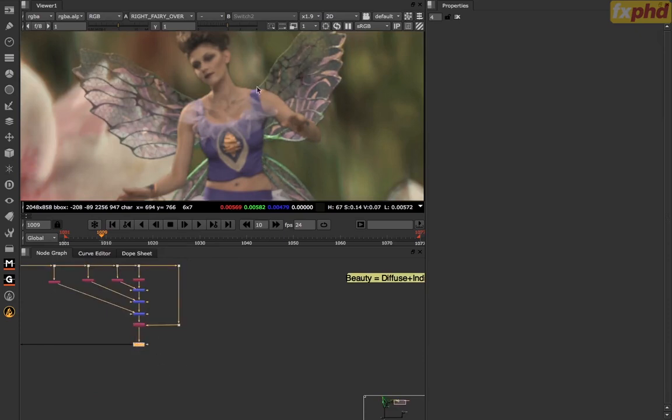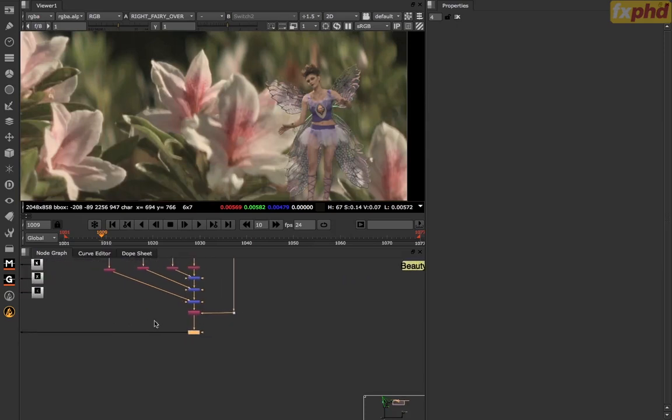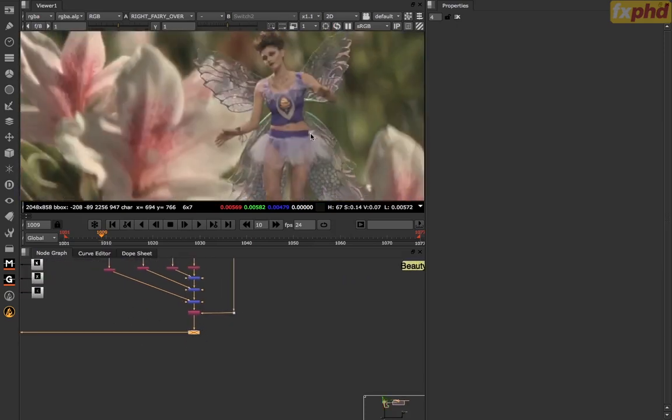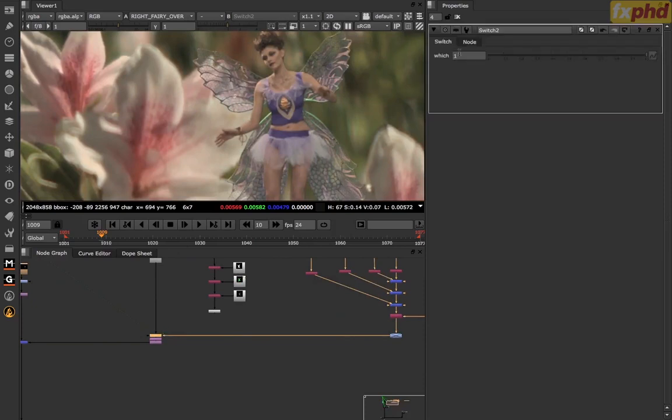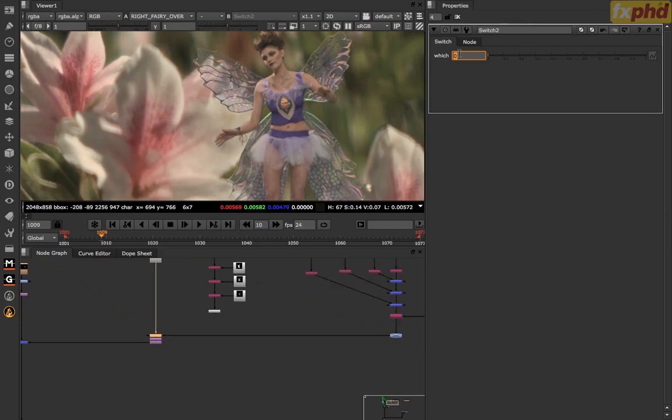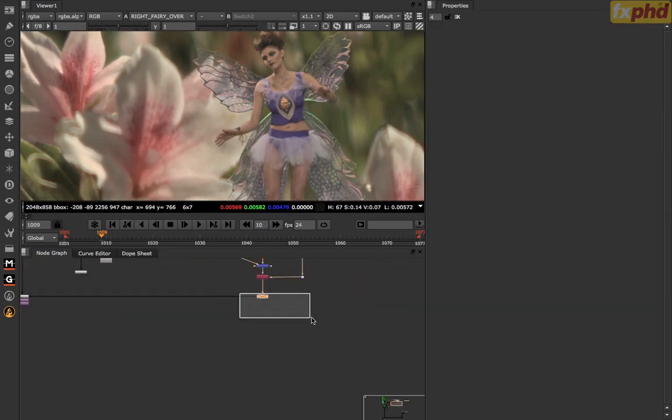And also now if we adjust our switch node, we'll see the difference between the CG. So yeah, you can still see a change. That's the original, and that is with our rebuilt beauty. I think it looks better with our rebuilt beauty, and that's a good thing.